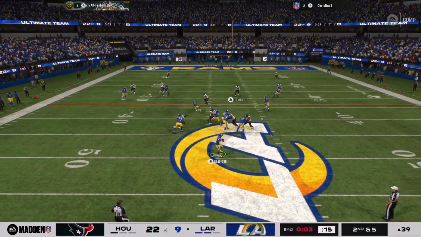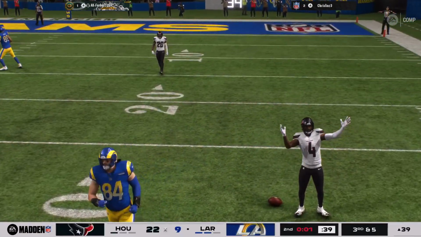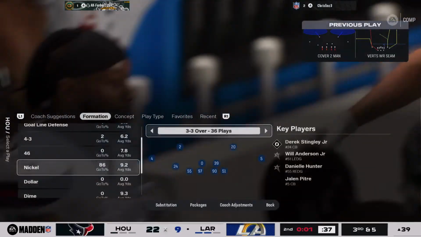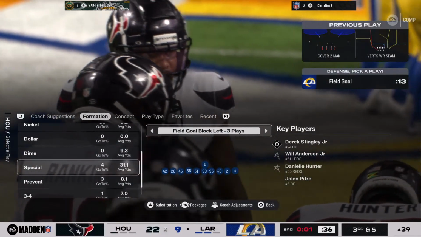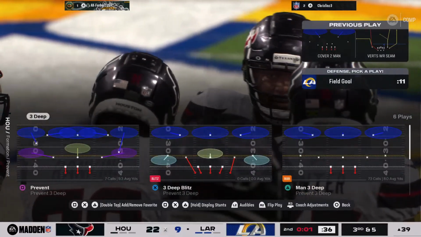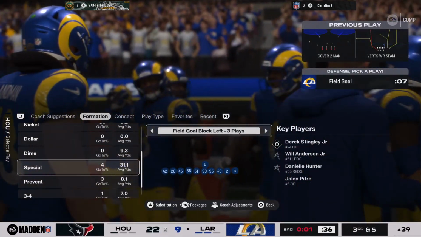A final shot before the break. Stafford. And this will be incomplete. 1 second left to go. So another incompletion there. He's hitting on fewer than half his pass attempts in this one, and that is not a winning formula. Yes, let's make sure we give a little bit of credit to the defense here.